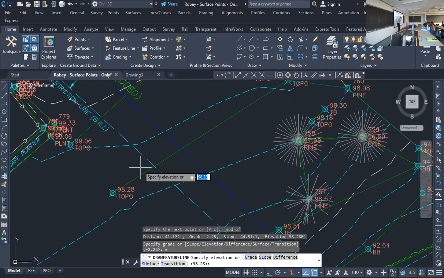Does this match 9928? 9928. Yes, it matches. It makes sense. Right? I'm going to go back to what it was listed at, which is slope, which again, you see the little blue SL. I'm going to switch it back to slope.